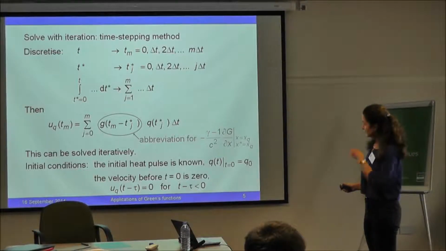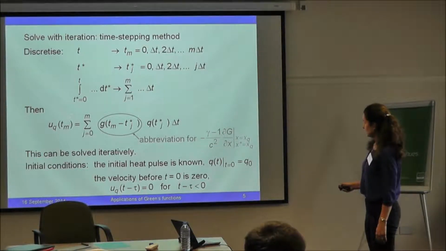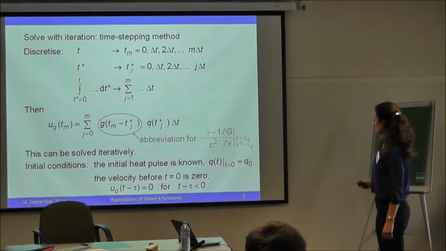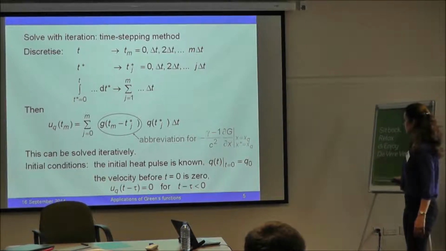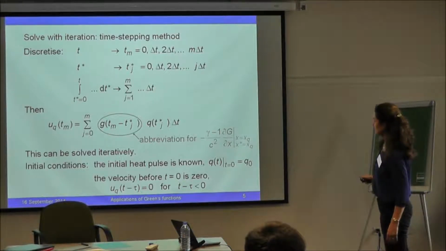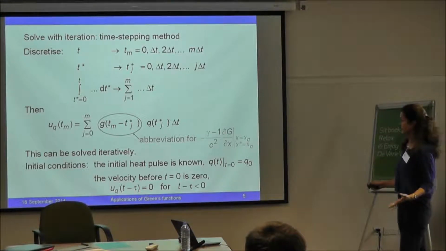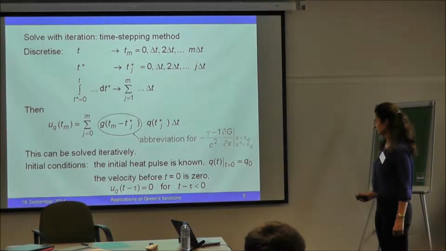The integral, when discretized, becomes a sum. And then our integral equation becomes this equation, which involves this sum. So we have the u_q at our discrete times t_m, the heat release rate, which we know depends on u, and then here I've introduced an abbreviation because this x derivative of the Green's function is rather messy. So just to make the equation more compact, I've introduced this abbreviation. But just read Green's function for that. It's a very close relative of the Green's function.